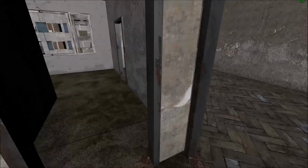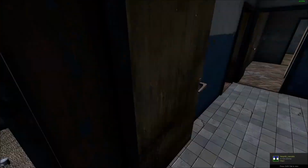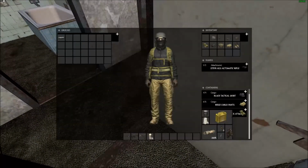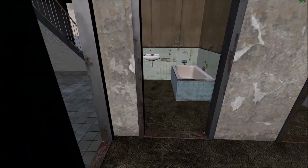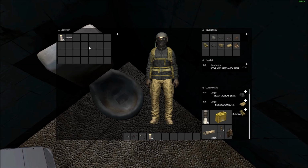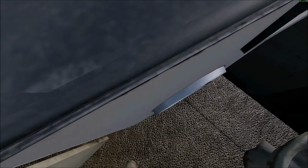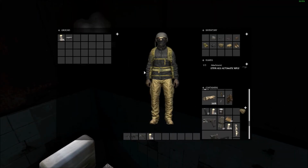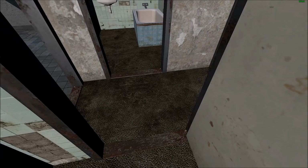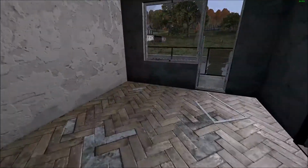Right off the bat, first floor. It's like, alright, that's not too bad. Ooh, food. That's not too bad. But as you can see, now I'm using the new UI, and I've noticed for some reason, it seems only when I have the new UI on, that when I'm underneath something or above it, I can actually see stuff in the vicinity that's above me. So there's no tent here currently, and there's no bandages, but I can see them. Now it doesn't look like it'll let me grab them, but what that means is there's probably something above me. So we've already found two tents, and we're just on the first floor.